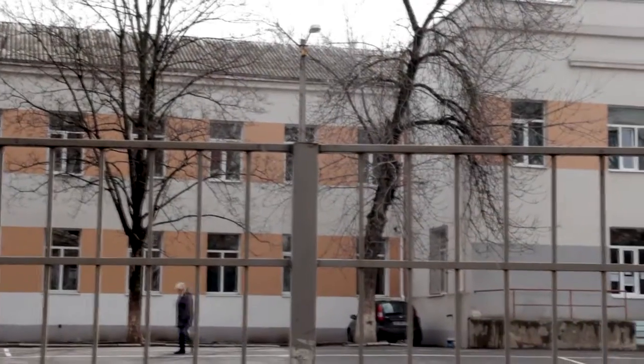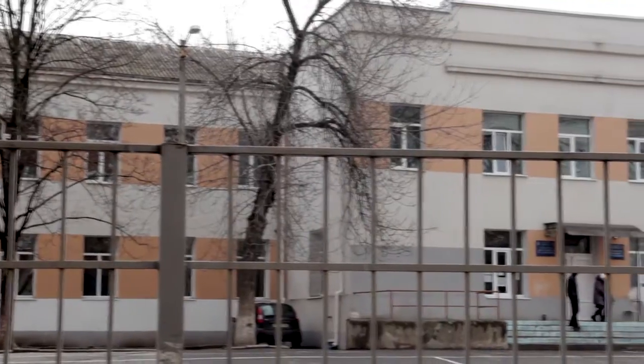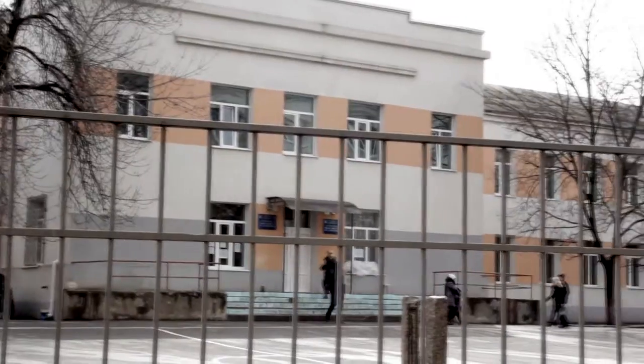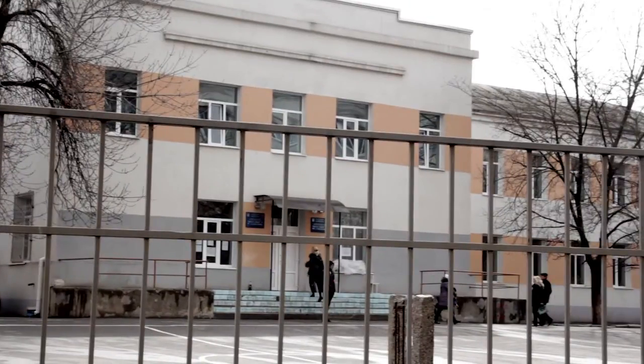First stop on our walk around town is the kids' school. This is the same school my wife attended 40 years ago. Ukraine is so broke that they couldn't even afford to maintain their schools. So a couple of years ago, a Japanese group came in and fixed up the building really nicely. They put insulation on the outside, put new stucco, new windows, fixed the roof, made it into a very nice place. It's a good school, one of the best in town, actually. One of the nice things is that the kid is learning English.